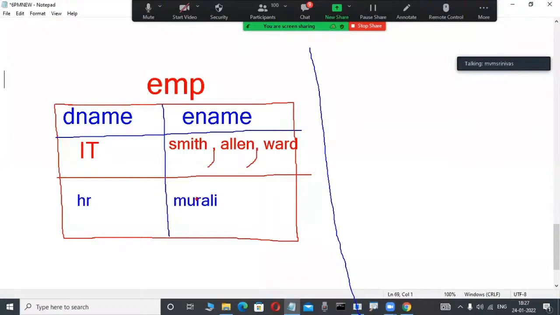There is no multiple value separated with comma. For example, here is the problem. What is the problem? Smith, Allen, Ward are stored here, represented in the format of comma. It won't work. This cell is not working. Why? Because data is represented in each cell, so now only a single value is allowed. That is a rule on the relational data model product side. In books, everyone writes the same: data in each column should be atomic. Atomic is single value. There is no multiple value separated with comma. They are writing. Okay, fine.